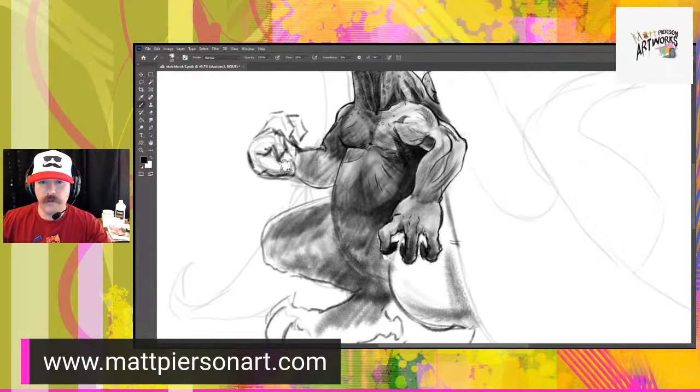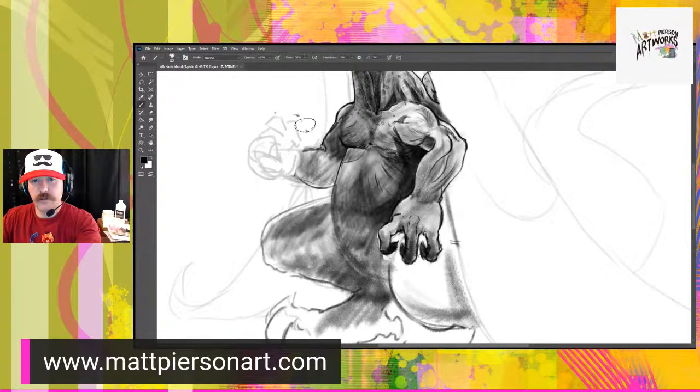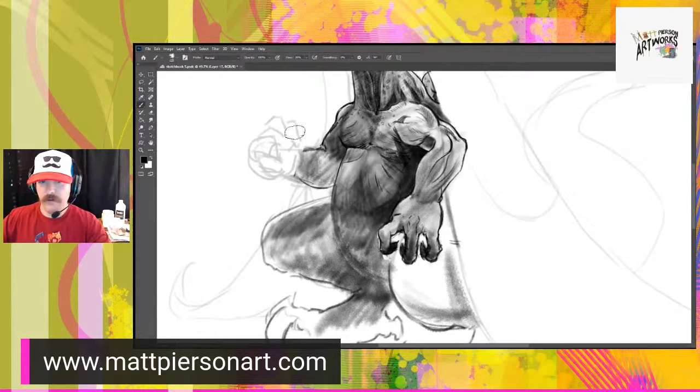I really think what's making this feel awkward is that it needs to be farther out, like this arm, because you've got these long forearms, you know?